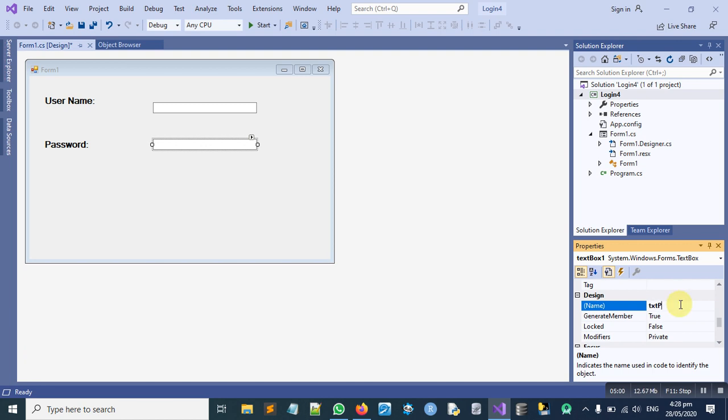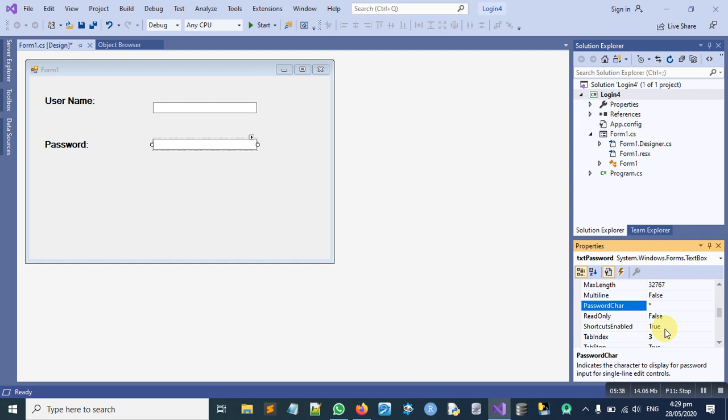Now I know that someone needs to input his name and his password, and I don't want the password to be visible for everyone to read, so I need to change it to a special character. That's what I was talking about the other time. We go to PasswordChar, and in front here let's put the special character that you want to see there. Let me put this. This will be the character that shows whenever the person types. So we've done that.